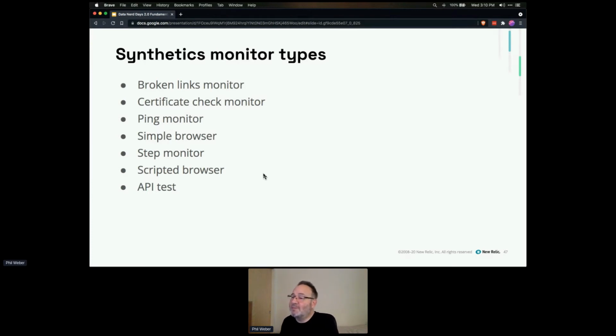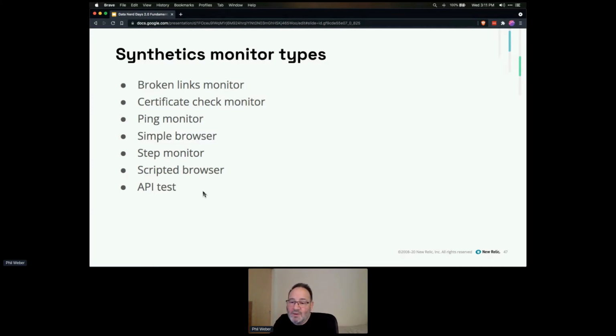And then the last monitor type is like a scripted browser, but it's an HTTP object that you can use for hitting API endpoints. So if there's an API that's especially important to you, could be one that you own, we have our own login endpoint and we want to make sure it works. So we're going to write a test to send requests to that endpoint and validate that the responses are what we expect. Or it could be a third-party API, if your applications rely on the Salesforce API or the Facebook API or whatever, you can hit those endpoints. So again, it's just a way to write JavaScript code that hits an endpoint and then validates that the responses are what you expect. So those are the seven monitor types.